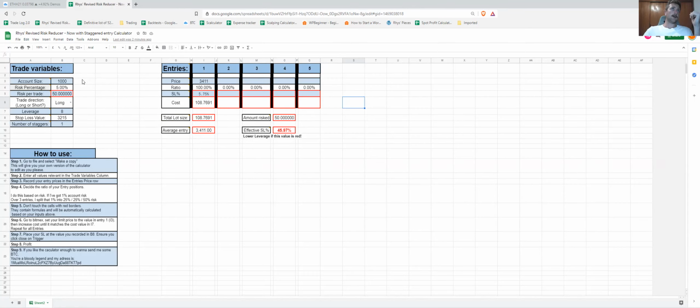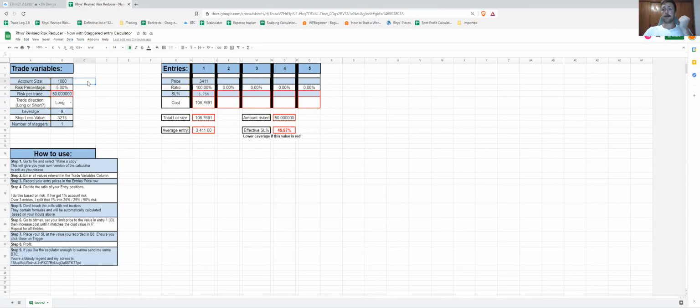So starting off, we have the account size, right? And this is the other thing. So if you ever forget, you should be able to just mouse over and you'll get this comment from me that says what to put in that box. But right now, we'll start with account size. So that's pretty self-explanatory. You look at your account, you put the number in.